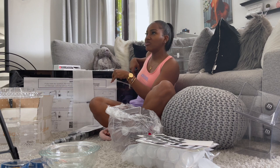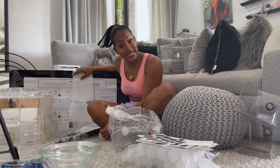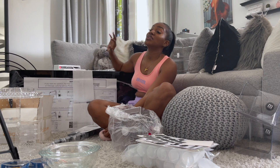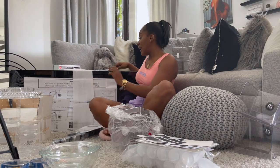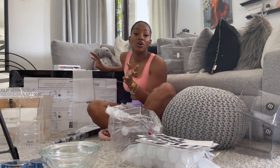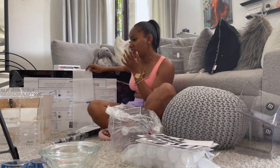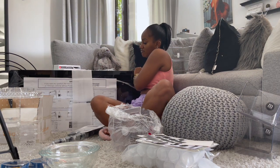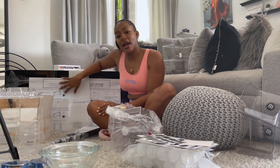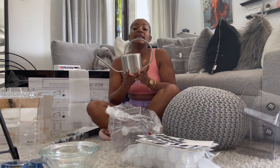It was pretty expensive and pricey to ship, but I think it's worth it — this was my birthday gift to myself. I cannot wait to install it; I just feel like it'll go with the vibe, especially for Christmas. I got the size to match my 55-inch TV but they have bigger ones too. It's heavy but not unbearable. I'm very excited and cannot wait for you guys to see it.